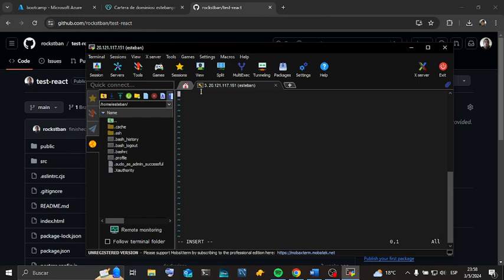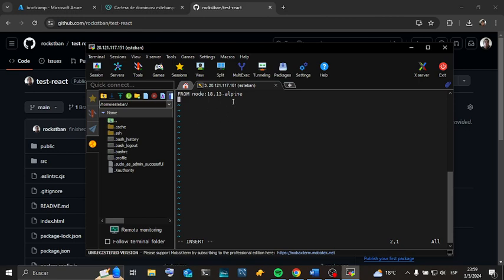The base image in this case is node:18.13-alpine. Okay, this is my base image to Dockerize this project.